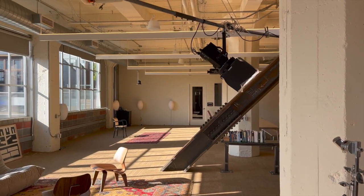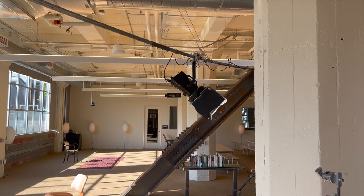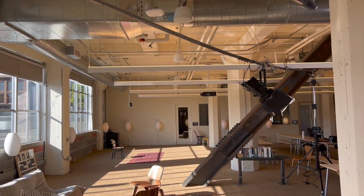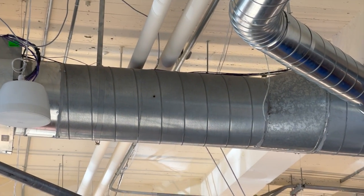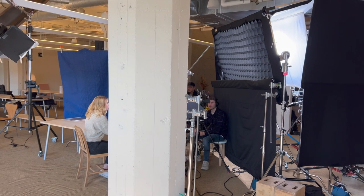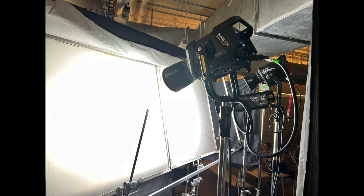The next time this setup was done by other folks, they used a ladder truss, so now this third iteration we used the ladder truss as well. Still the same unit — it seems to be the right unit for what we want — but we just did the rigging differently. The key probably could have been done with a single octa or dome, but I started with the Honeycrates, so now we're doing an 8x8 and adding a bottom with the 8x flag. Just showing you some of the changes that come about as you go along doing the setup multiple times.